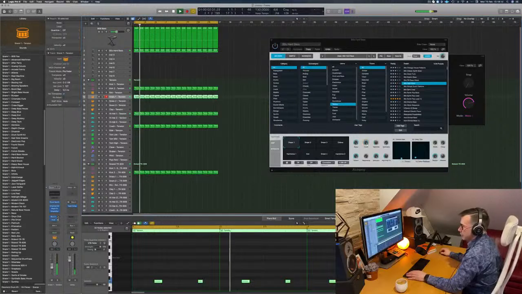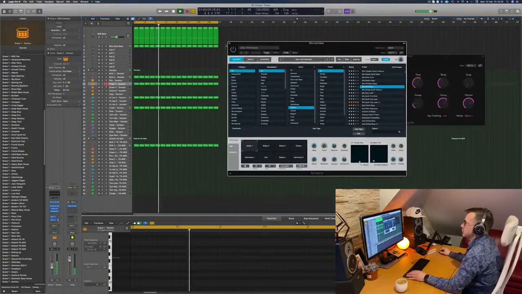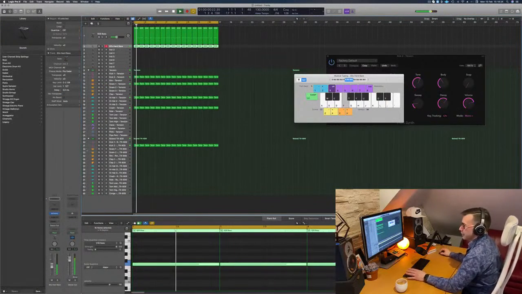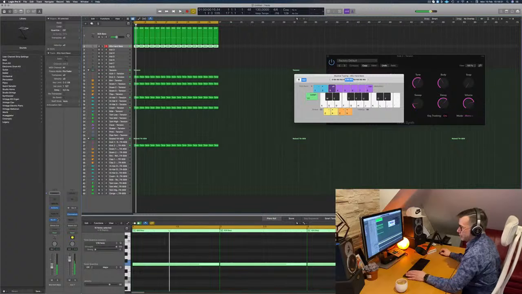I think I would like a bit of delay. Okay, this is not what I had in mind, like I said, guys, but it worked. Worked well, actually. I'm gonna send this to this reverb where we send the kick.